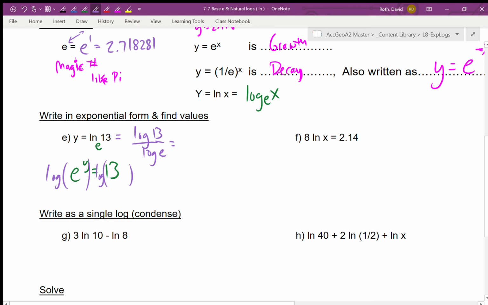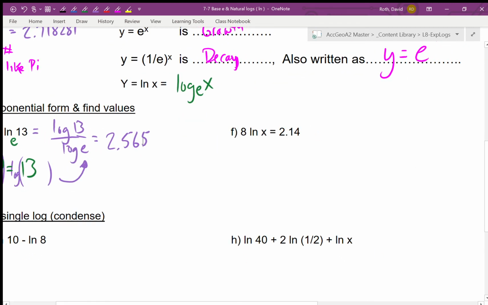Try it both ways. Of course, when you do this, you get to the same thing, because remember, taking the log on both sides, our change of base formula popped right out. In both cases, you get 2.565, as far as I know. So bottom line, working with natural log is no different than any other log. It has the same properties. It's just some magic number.